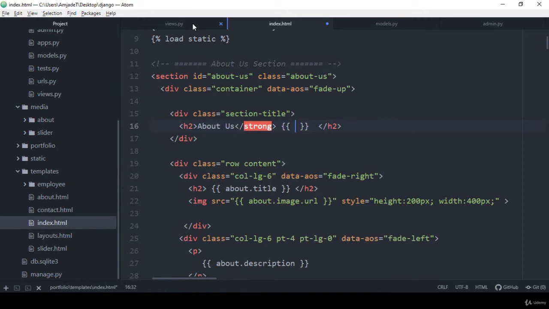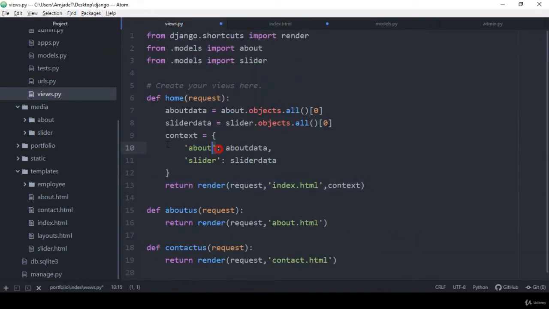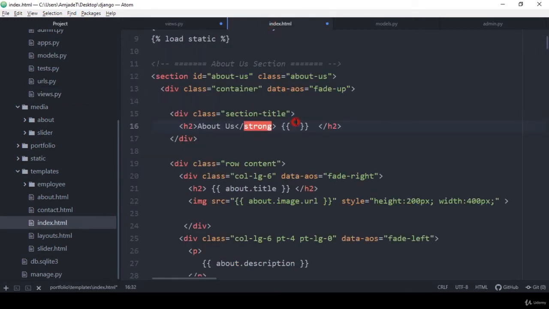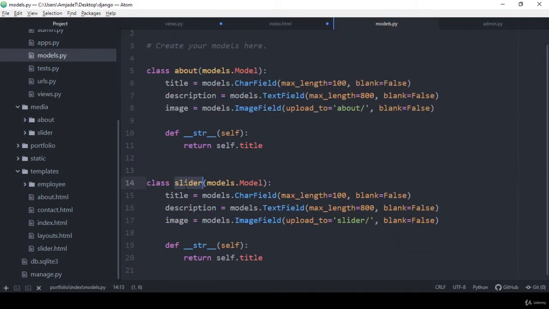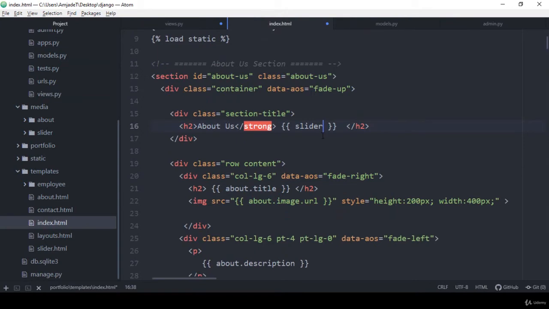From our view, I pass our context, and that is our key slider. With this slider I want to access, if you go to that model, our field name title. I want to check whether it is getting that data perfectly or not. So I just simply added our title.